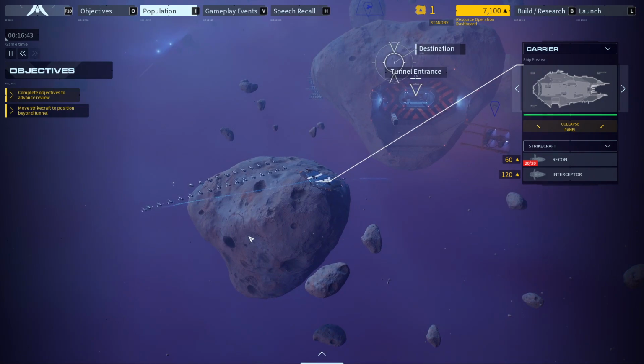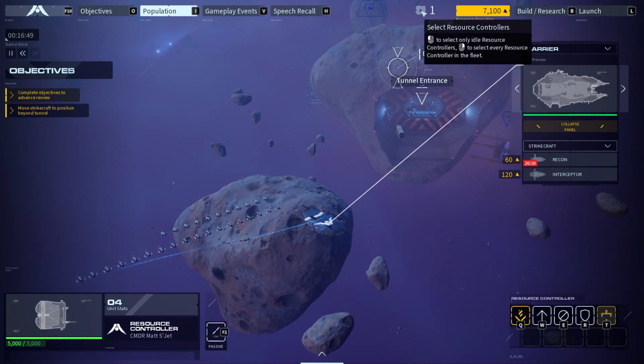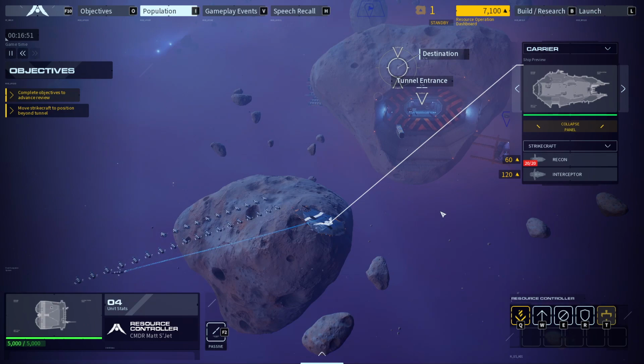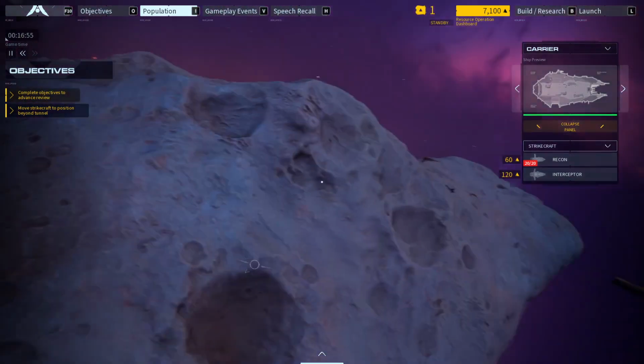Okay, well, I'm going to let these guys get going first. What is this? One sec. Should be able to just click them, shouldn't I?